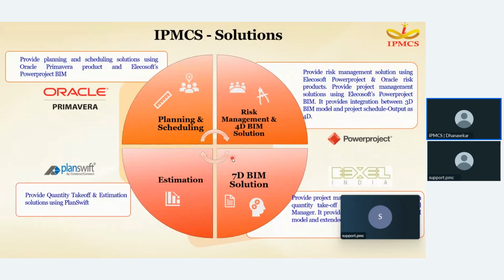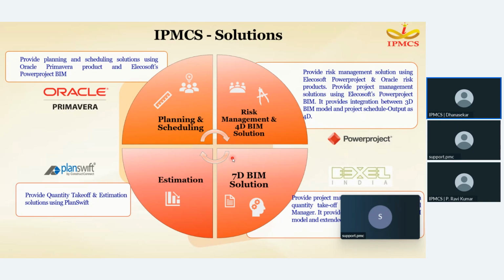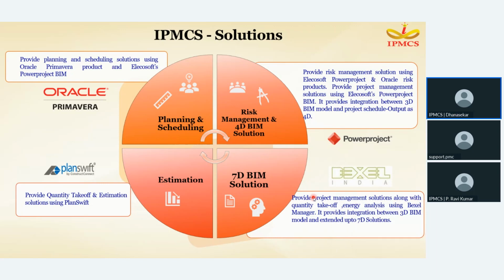These slides represent how IPMCS is supporting the industry with our best solutions. For planning and scheduling, we provide solutions using the Oracle Primavera product. For 4D BIM and risk management, we provide project management solutions using Elcosoft Power Project for integration between the BIM model and the project schedule. When it comes to estimation, we are using PlanSwift. We provide quantity takeoff and estimation solutions using PlanSwift. And for integrated 7D BIM solution, we use Bexel Manager.